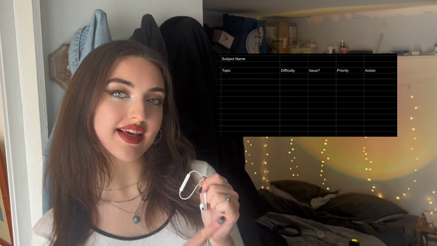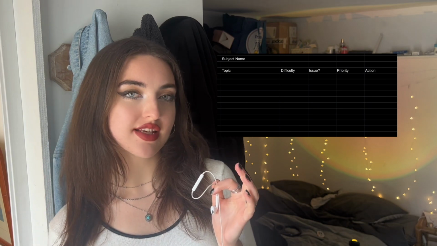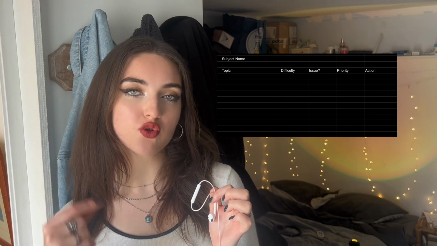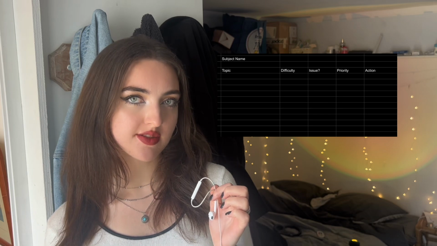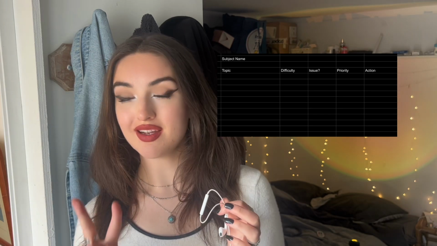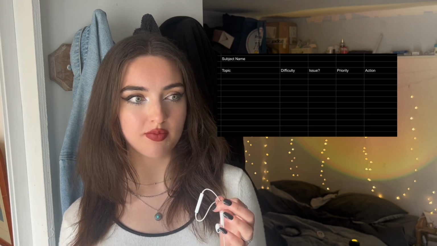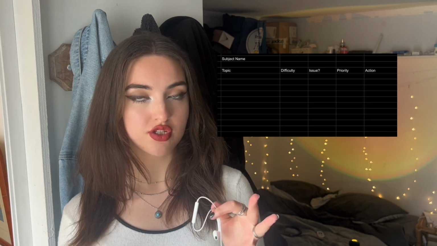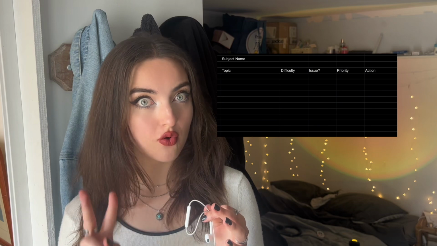Prioritise using this template and also consider whether these topics link together and which ones were taught first, like I was just explaining. You need to prioritise by how likely it is to come up in the exam, by why is it in red. So some topics that are in red you will just not know or have not learned or just have a core misunderstanding of.